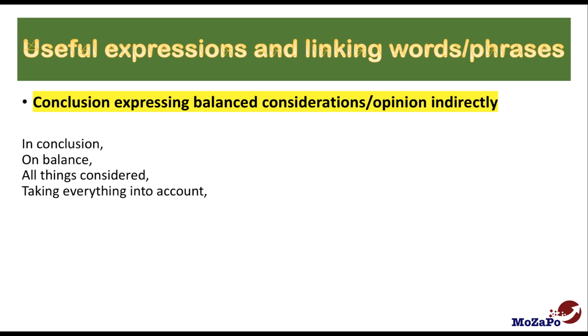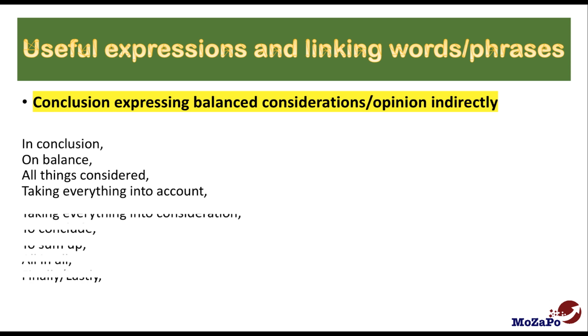Now here we have some language. For example, in your conclusion paragraph, you can write: in conclusion, on balance, all things considered, taking everything into account, taking everything into consideration, to conclude, to sum up, all in all, finally, lastly, and so on. As you see, we start our conclusion paragraph with these phrases.